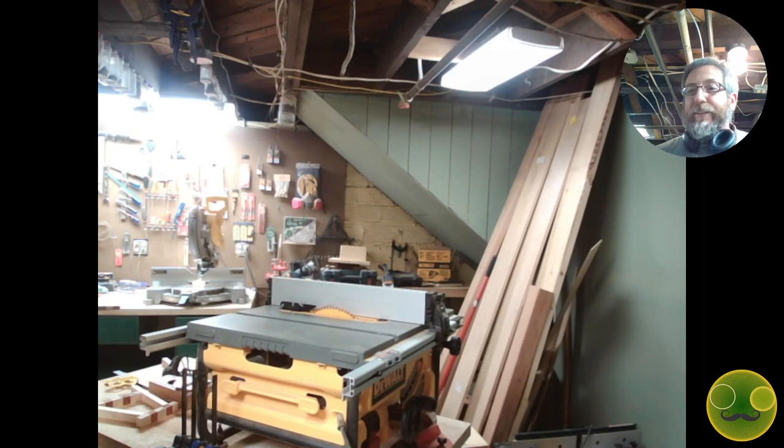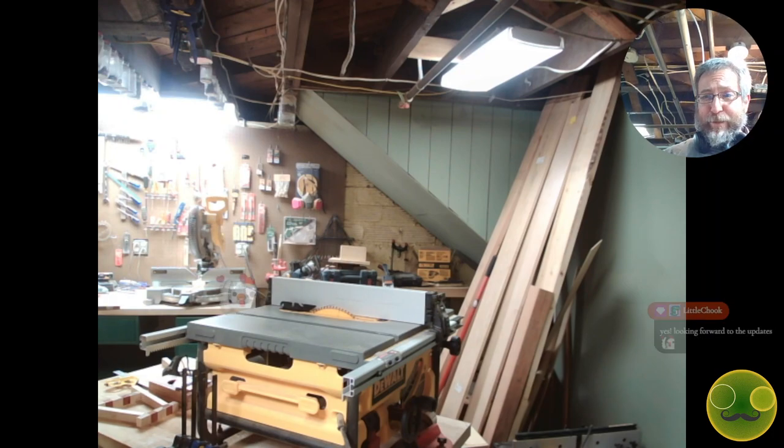Aha, yeah. Landline connections are helpful. Yeah, all right, so back to the table saw. And again, I'll try to work on keeping all of my fingers.